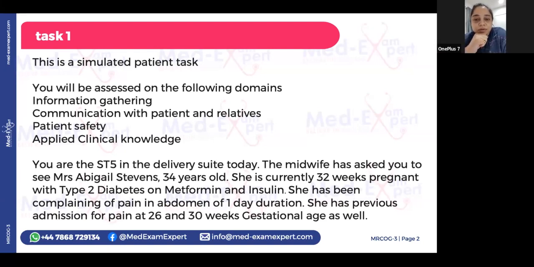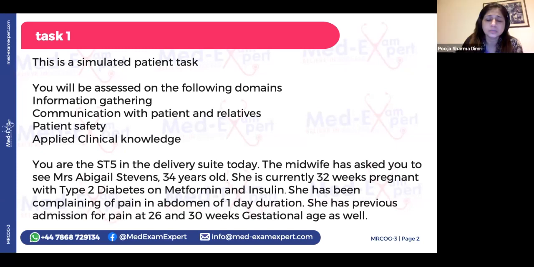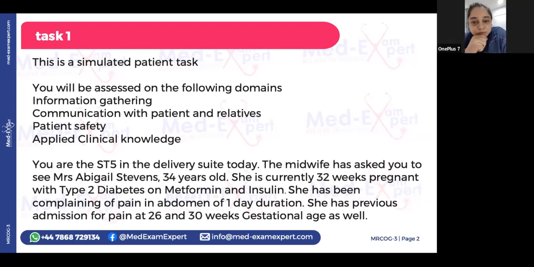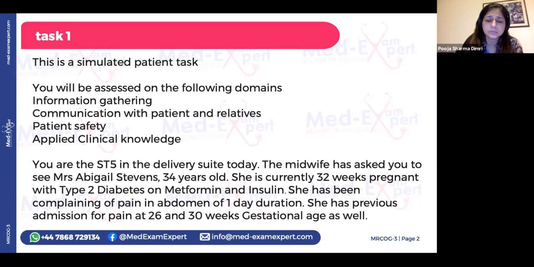Okay. Any other thing you're following up with your GP? Any medicine apart from the diabetes? Any medical disease? Any surgery? No, doctor, nothing. Okay. Please don't mind me asking, do you smoke? No, doctor. Any alcohol and drugs? I used to take alcohol before pregnancy, but I stopped. No drugs. Okay, that's right.